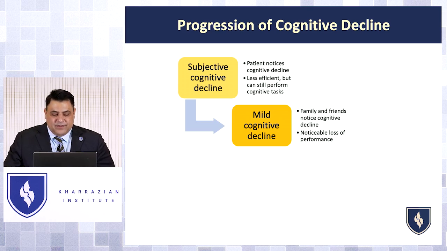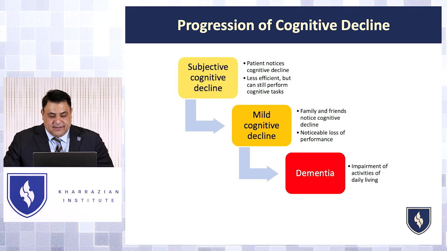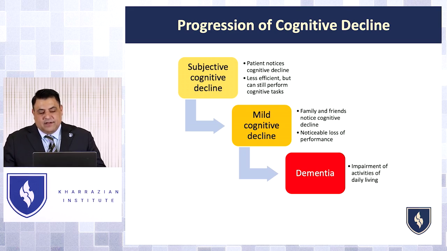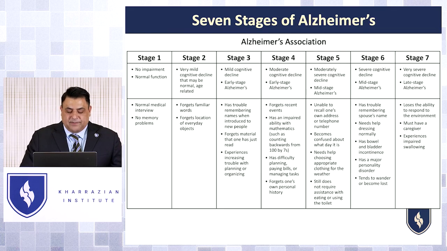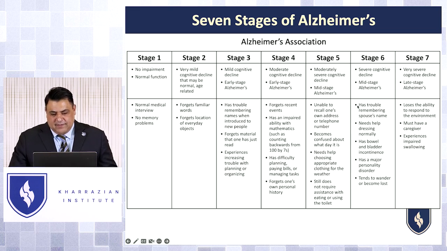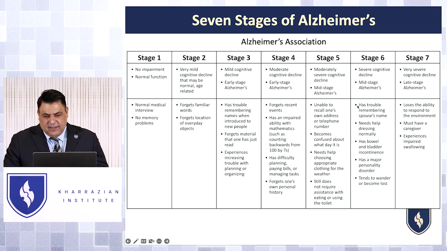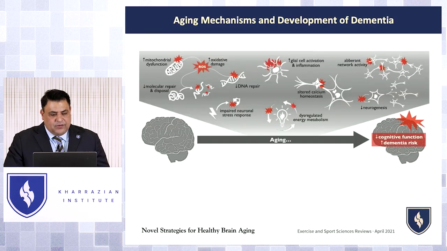And this is where people start to jump in and go, okay, I'll take care of this task in the family because you've had some problems with that, whatever that may be. It's when intervention starts to take place. And then when people lose the activities of daily living, like being able to drive, being able to pay their bills and so forth, that's when the diagnosis of dementia is made. And if you look at the 7 stages of dementia, this is a progressive condition. And as these start to express, as they go through these different stages, all the different hallmarks of aging show up.